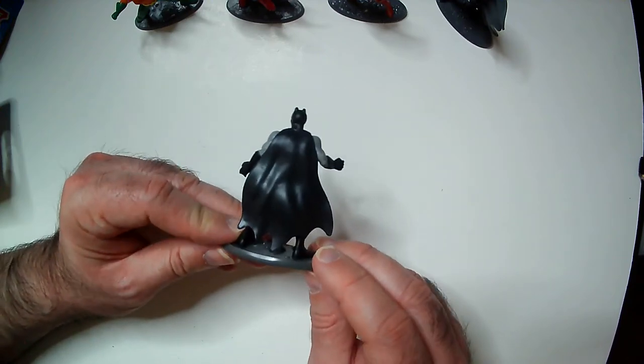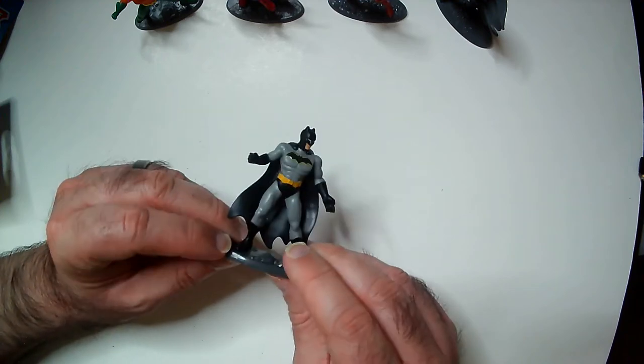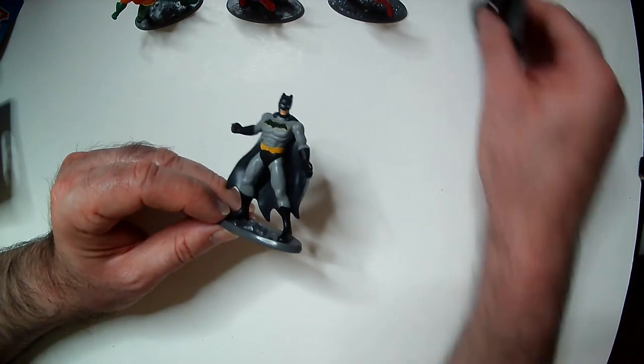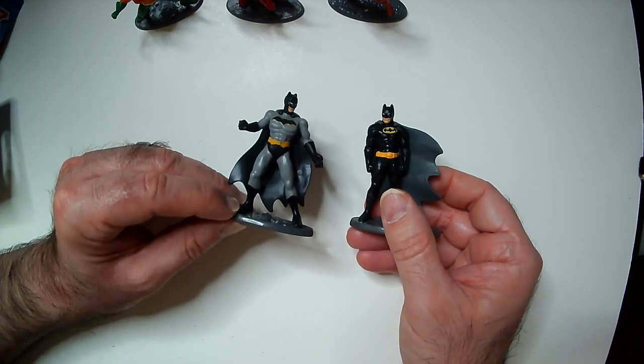And there's a dog barking. There's a black cape. This one looks cool too. These both look pretty good. I don't know which one I like more. Yeah, that was pretty cool.